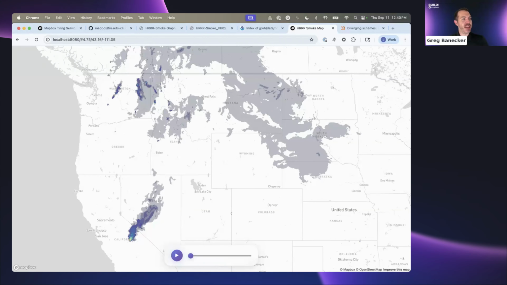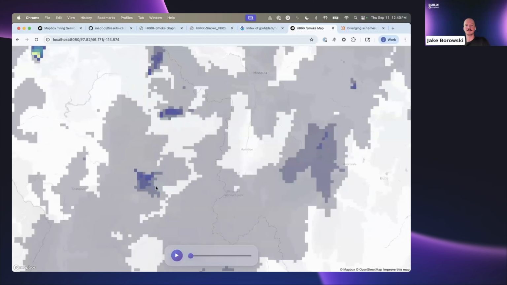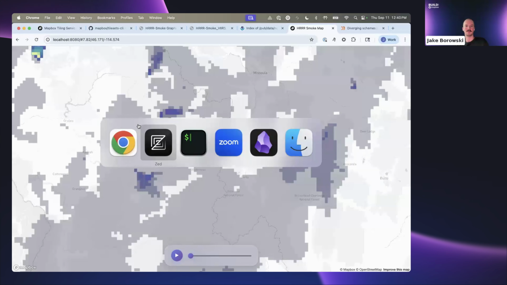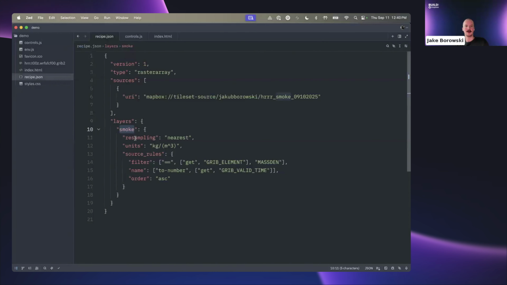Cool. Yeah. Next one. Now, this was answered via the Q&A, but let's see if we can answer it live as well. How could we create a smooth look to these rasters? Remove the blockiness or pixelated look. Is that a resampling edit? Yeah, absolutely. So in my recipe, if we go back to the recipe that I was using here, I specifically chose nearest resampling to give me that blocky look.